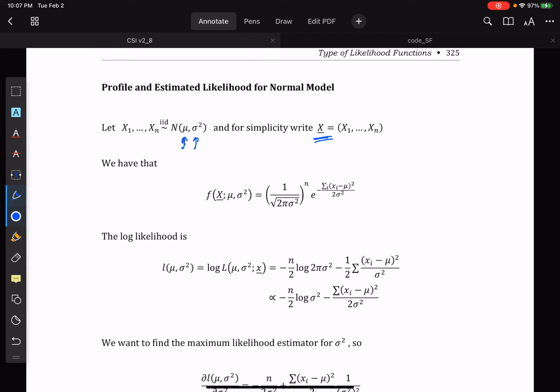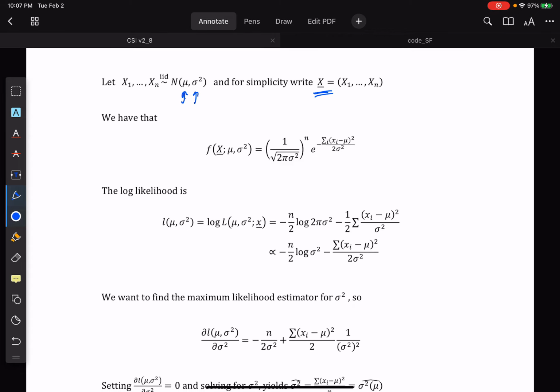Now, I'm going to want to maximize this thing, and the first thing that we could do is find the maximum likelihood estimators for mu and sigma squared. We did this in the class notes, but we'll do it again. So you take the log of the likelihood. Notice here the capital L gets changed to a lowercase l, so that's the log of the likelihood. And you take the log, and then you drop the parts that you don't need.